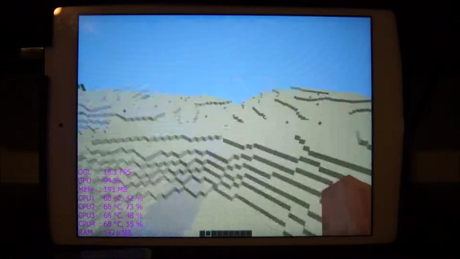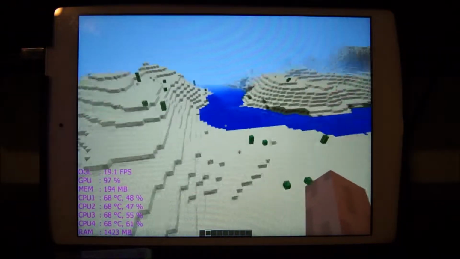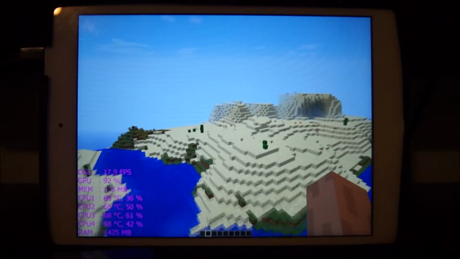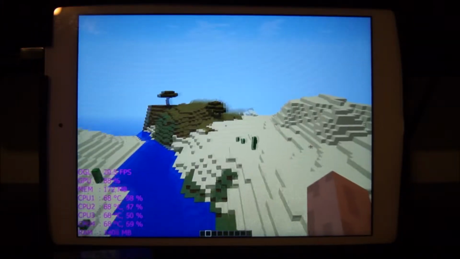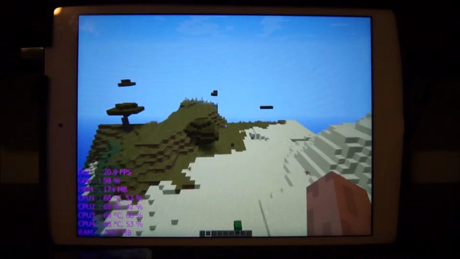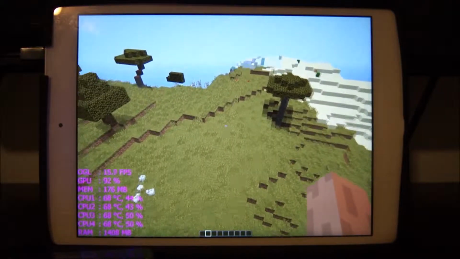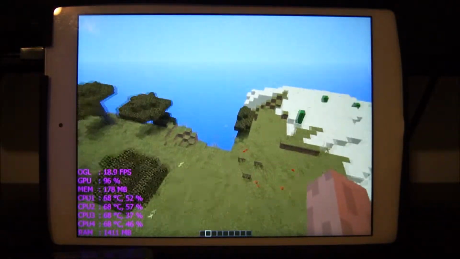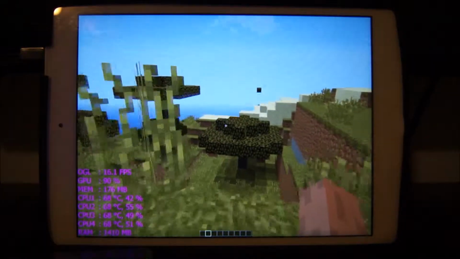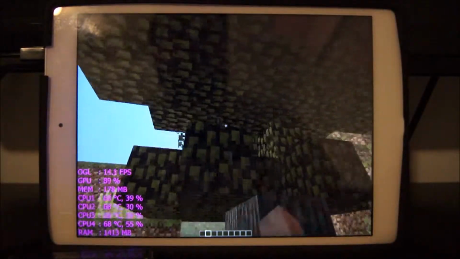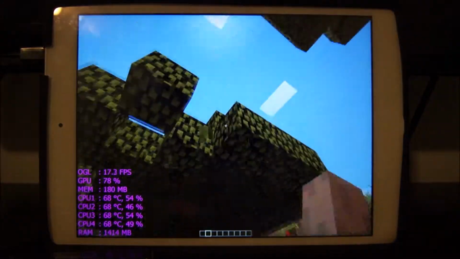So you can get these frame rates running Optifine. I could probably drop the settings a little bit more to maybe enhance the performance, but this is just out of the gate with low settings on the standard settings, and then not even touching the Optifine settings whatsoever. So let's see if we can get a little. Yeah, we're in the 15, 16 frames per second here, 13, and the 12. I just saw it dip to the 12.